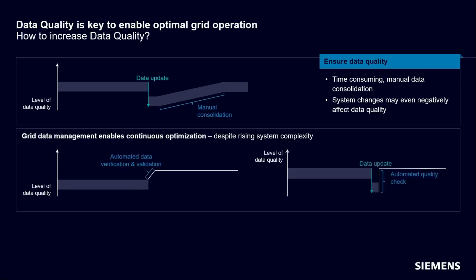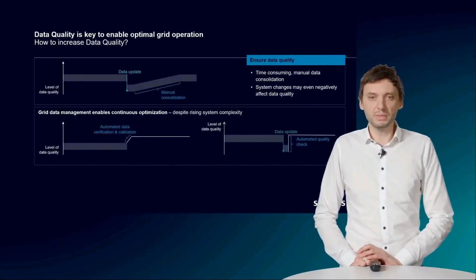On the other side, let's have a look at some automated data verification and validation concepts. If automated data verification and validation is implemented, you can start here on the left side and do a data quality check on your current level of data quality, and you will then see all the mismatches you have in the system and can increase it. Also, what is very important here, you then know the level of data quality you have. You have a specific level of data quality which you can then use for your calculation, for your planning, for the protection design.